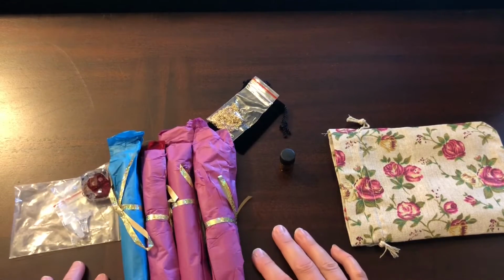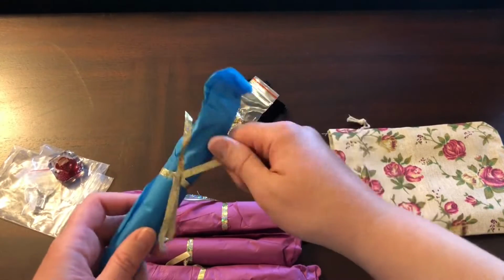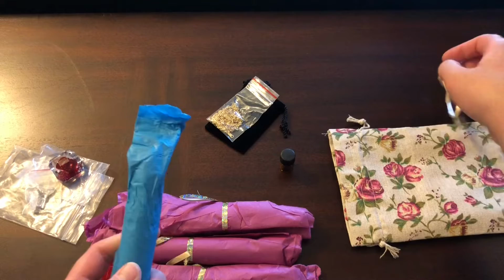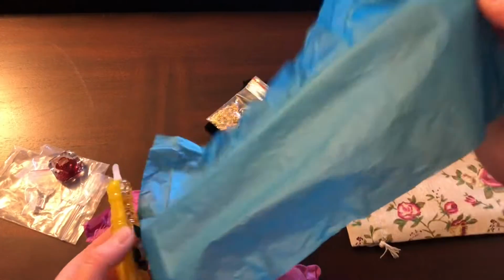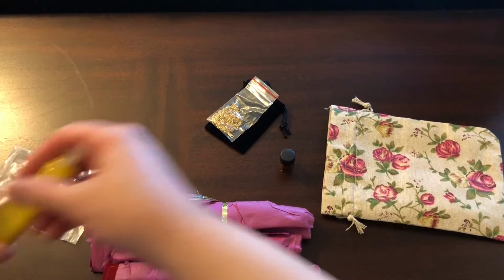Okay, guys, which one should we open first? I think we'll do the odd one out, so let's do the blue. Ooh, yeah, this is the first one that I got. This is what drew me to the company.